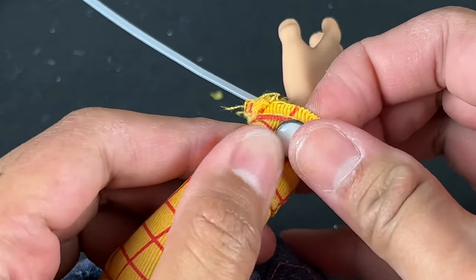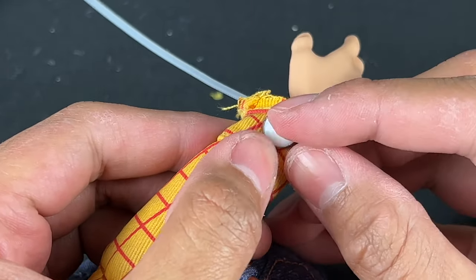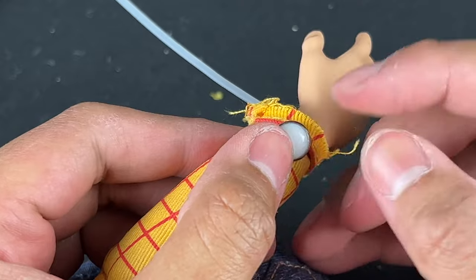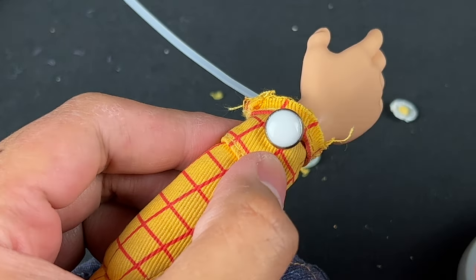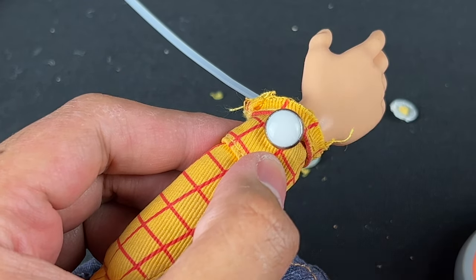You want to stab it in, and then I'm going to actually, for this one, get a fastener, and I'm going to reinforce it because I don't want it to come off at all. I can't really do this on camera because I need to concentrate, but I'll show you the final result.